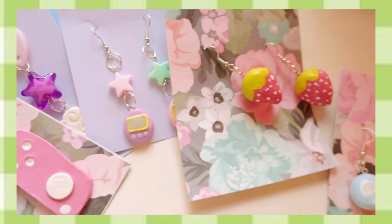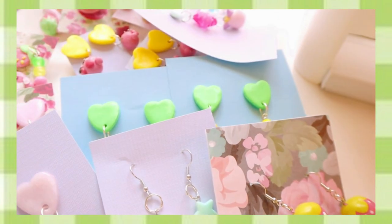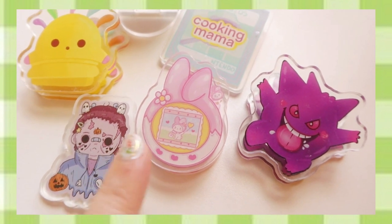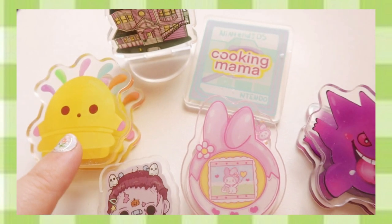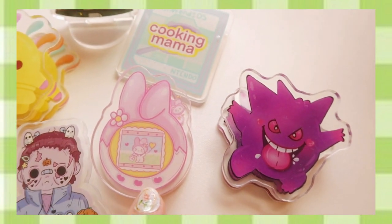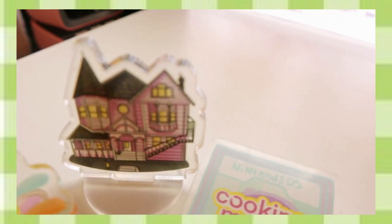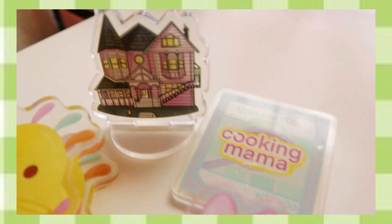They're kind of in a pile now. Let's move on to other stuff because I have a ton of stuff to show you guys. I have some acrylic pieces. So I have this little Michael Myers pin, these little paper clips. So this little gyroid, how do you say it? From Animal Crossing, a little Tamagotchi and Gengar from Pokemon, a Cooking Mama pin, like a little cartridge for the DS. And this little stand of the Pink Palace from Coraline.